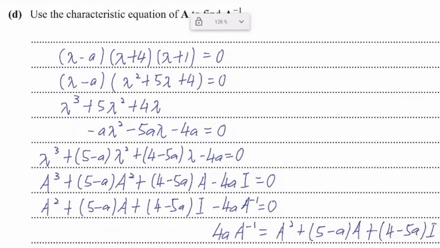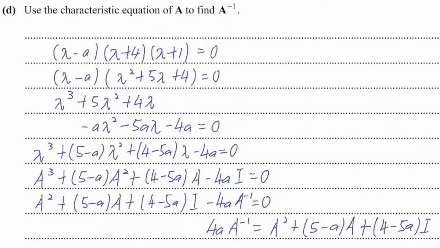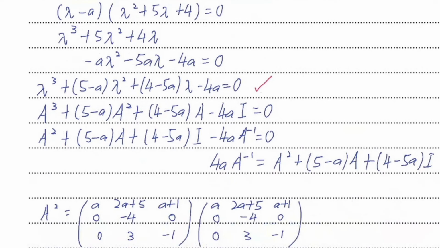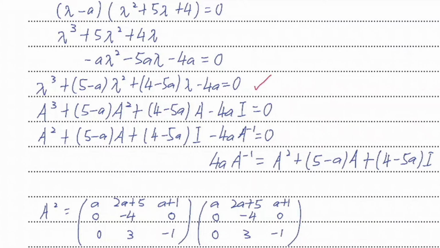So, is there any continuation to the question there? Yeah, okay. Use the characteristic equation of the A here to find the A inverse. The characteristic equation comes from the eigenvalues. These are the eigenvalues which we can make into factors, and then we just need to expand. Once we expand, this is the characteristic equation. From the characteristic equation here, we could sub in the matrix A. And remember, for the constant here, we just need to add the identity matrix.